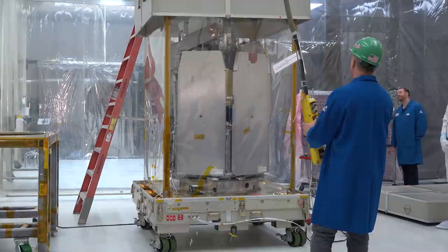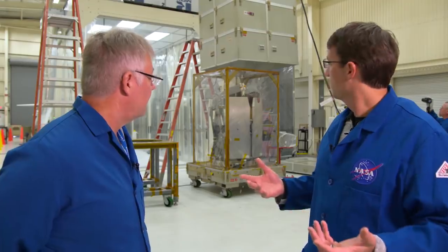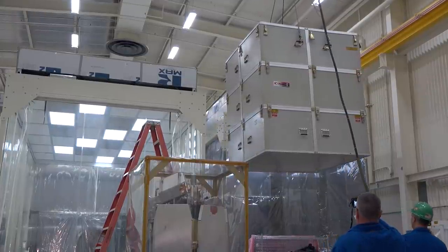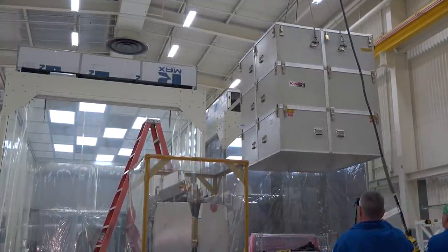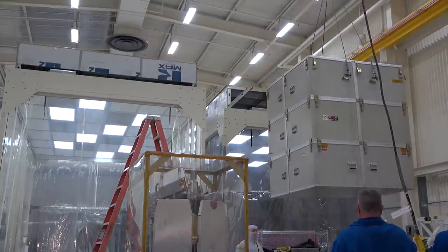It's a soft ride, environmentally controlled truck, and we don't think there are any issues during the shipment, but we have it instrumented to provide objective evidence that nothing was damaged during transit. Now, can we go play with the spacecraft? No — you can't play with the spacecraft. However, the spacecraft will play with us. Once we get it inside the clean room, we'll instrument it with EGSE — electrical ground support equipment — and do a post-shipment test.